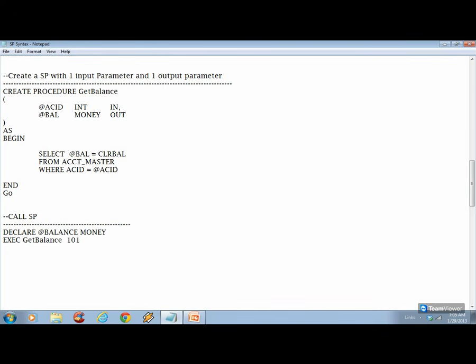Why am I storing this? Because the proc is giving me the balance, and I cannot simply hold that balance value. So I have to declare a box, and in that box I supply the value @BAL. So whenever you are calling, you have to declare a variable here. This is an extra step. That's how you have to do it.